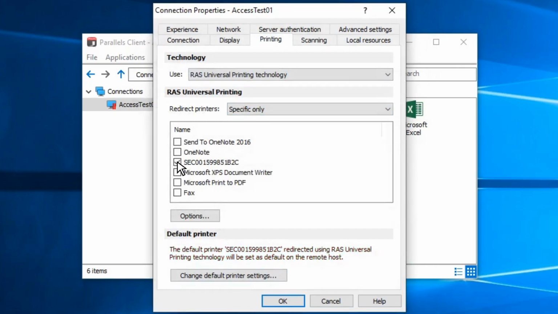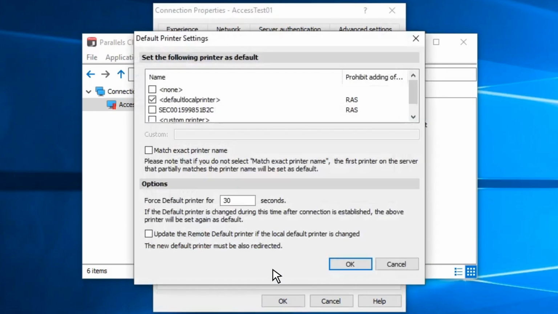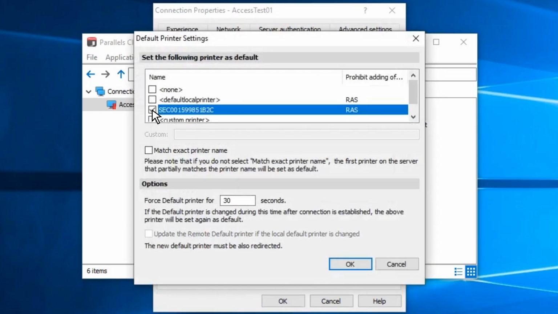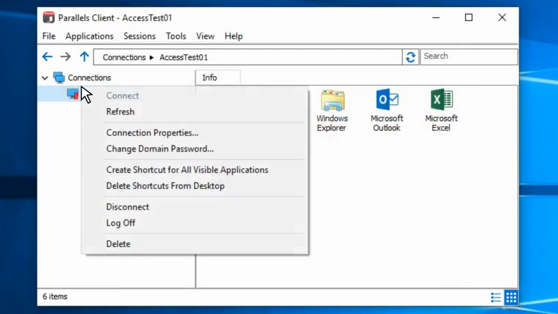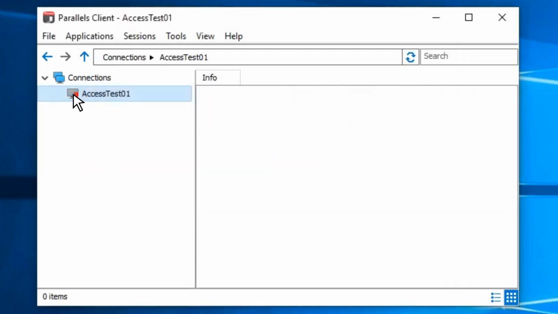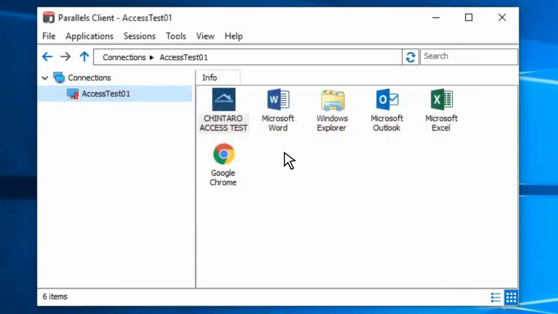Then change the default printer settings and select the printer you would like to print to as a default from this box. Then we need to match the exact printer name and OK. And we need to log out and log back into Parallels to apply these changes. If you've done this or if you experience any issues with connecting to printers, please contact Chintaro support.